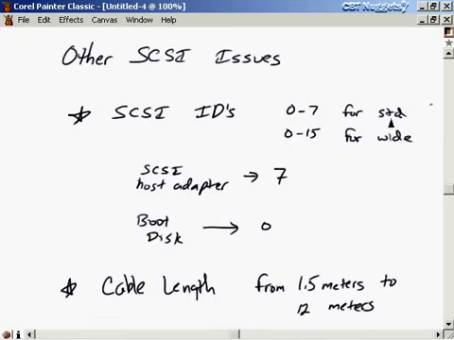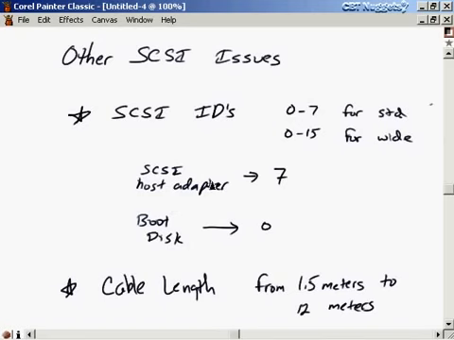Now, earlier I told you that you could only hook up 7 devices to standard SCSI and you could chain together 15 devices for wide SCSI, but I just told you there's 8 ID numbers for standard and I said you could hook up 7 devices. Why that one discrepancy? Well, because the SCSI host adapter itself is actually a device on the SCSI chain. And so that takes up an identification number which only leaves 0 to 6 or 7 numbers for the rest of the things to hook up to the chain. So when I said only 7 things could be hooked up here, I was already calculating in that the SCSI host adapter took up one of those identification numbers.